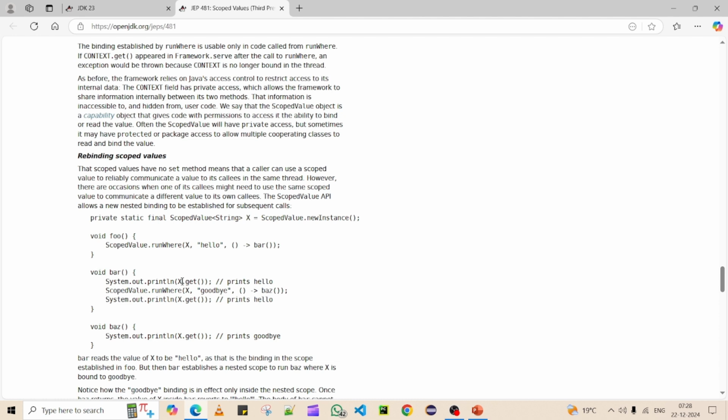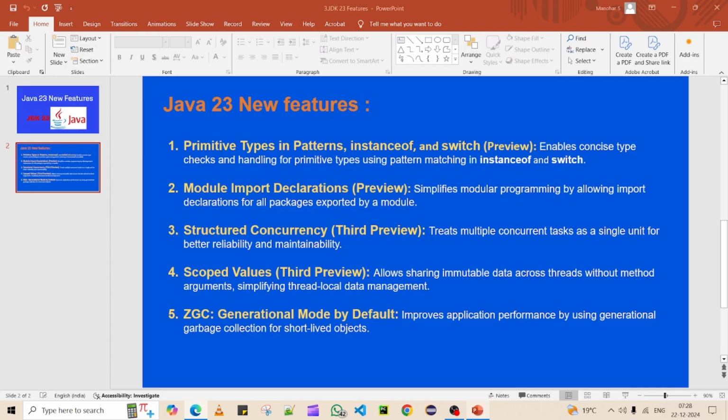So the variables are same, but we can differentiate the localization very easily with the help of a scoped value. This is one of the very cool features when we are working with multiple thread work items. We can declare and differentiate the variables very clearly without overlapping, and we can pass the values inside the APIs or work items where they are running. So this is one of the cool features, scoped values.